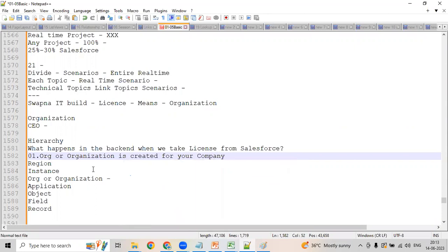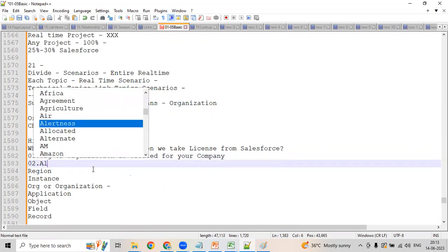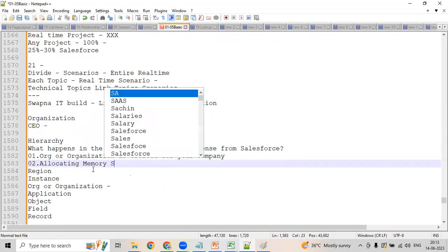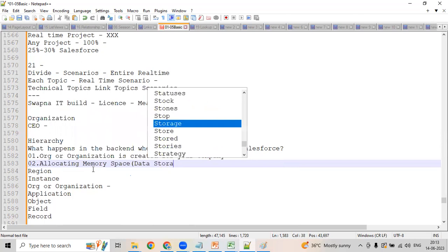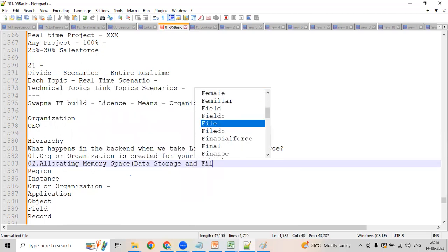What is the meaning of org or organization being created? They are allocating memory space. What kind of memory space are they allocating? Data storage and file storage.